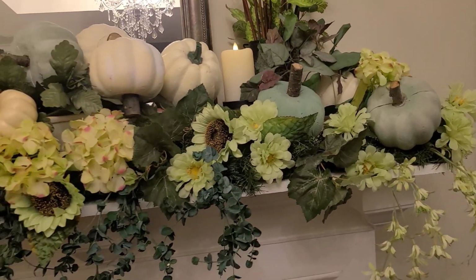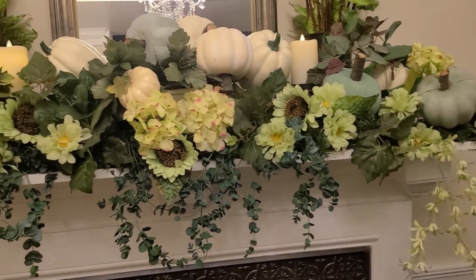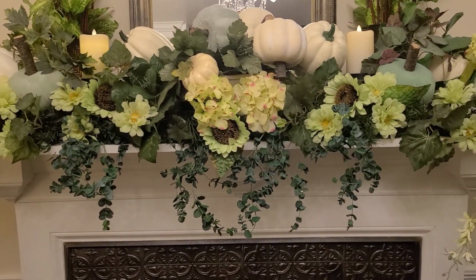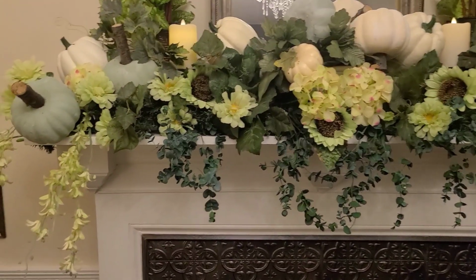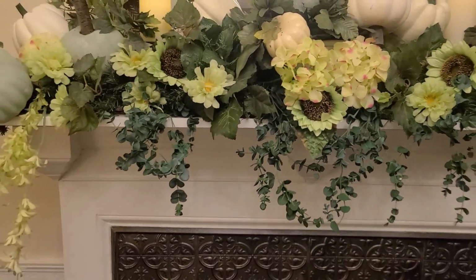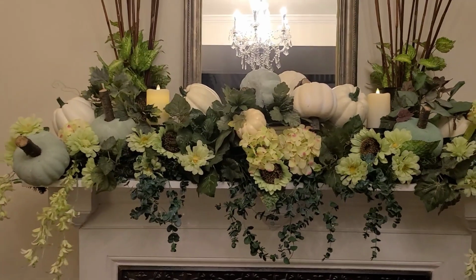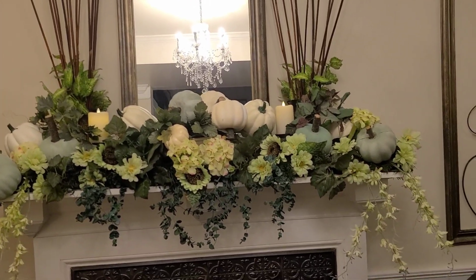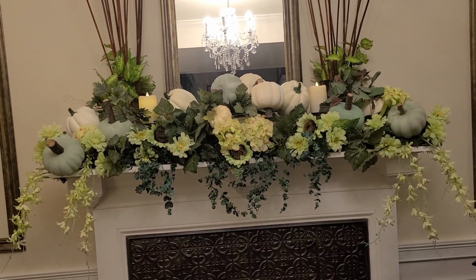And I chose to use that celery green, the hydrangea, I think it's called the wedding hydrangea, and also some flowers that a lot of times I'll use for the spring. And I added in some eucalyptus as well. So there is the second version of a mantle.